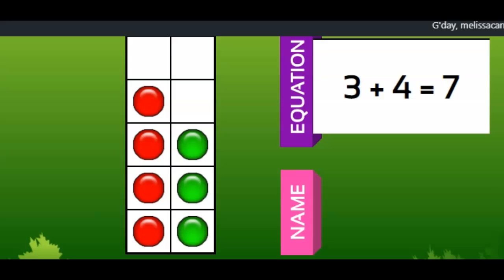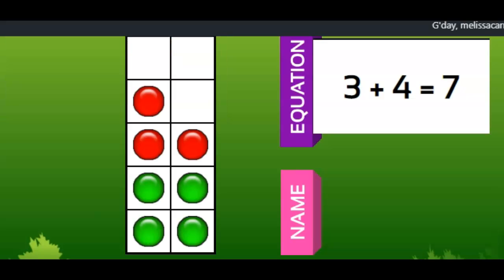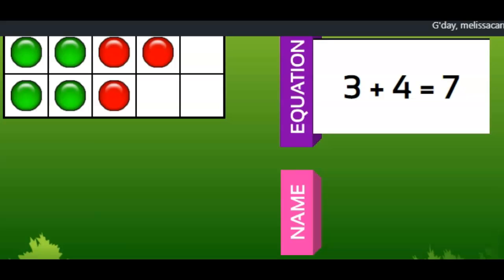Does the 10 frame have to look like that? No, it could be flipped that way, right? It could be horizontal. It could be flipped vertically. Your colors don't always have to be in the same place necessarily. But your sum is the same, 7.